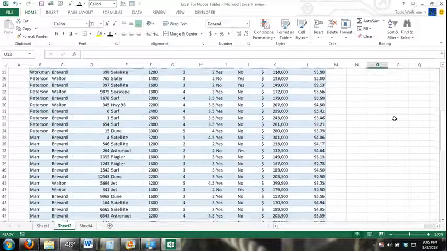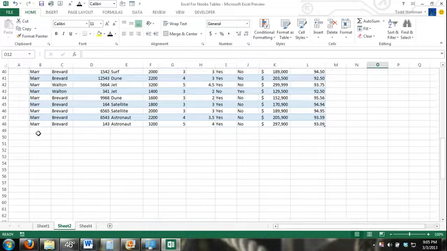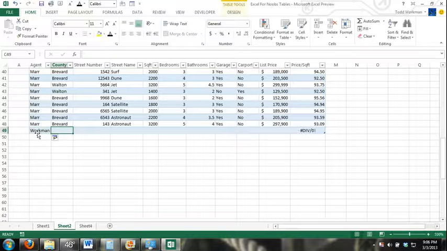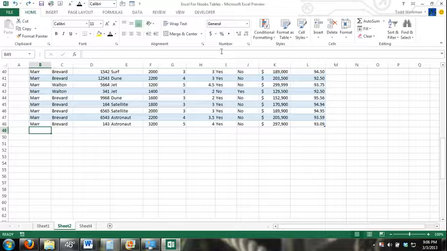Okay. The same thing happens down here if you want to start adding new listings. I don't even have to add that. I'll say workman. And there, I have a column added. Then I can continue entering in data. But I'm not going to do that. So let's go ahead and undo what I just did.